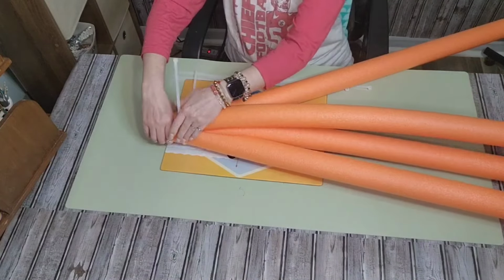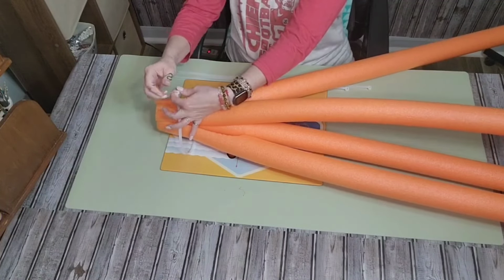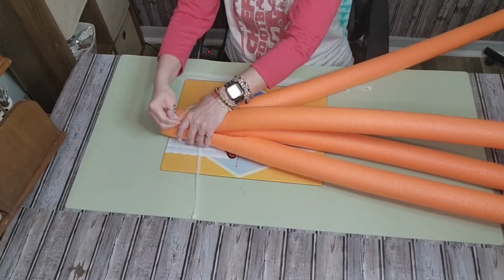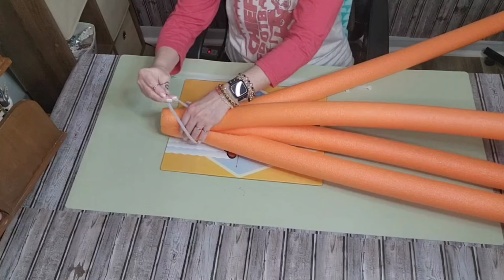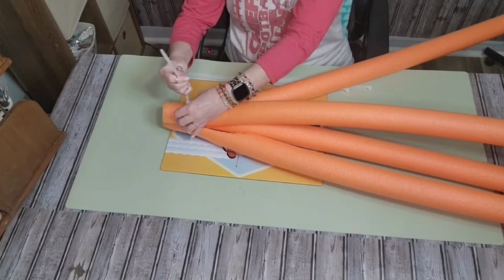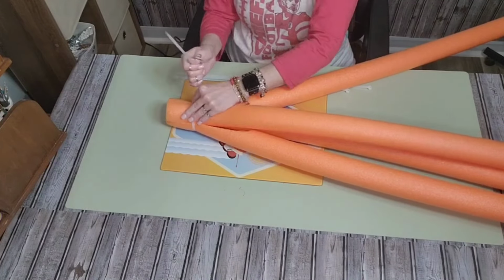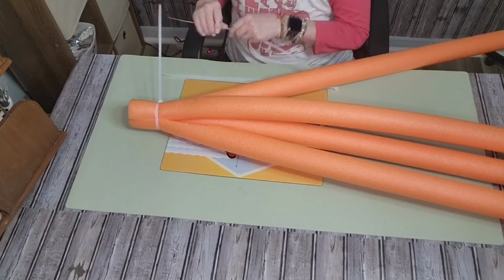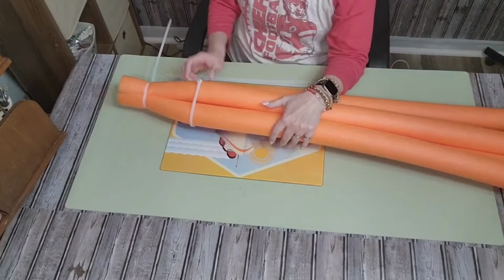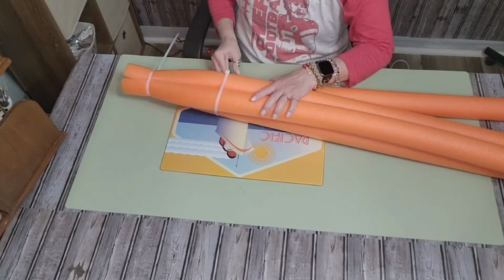So this is why I wanted to use the larger zip ties, because when you do the larger carrot, you're going to really need to have a lot of girth to go around. That's a lot of pool noodle ground to cover. So I did the exact same thing. I was using the zip ties to kind of create the carrot shape.